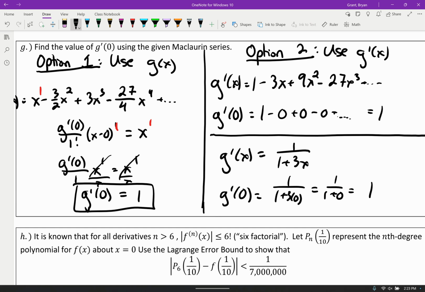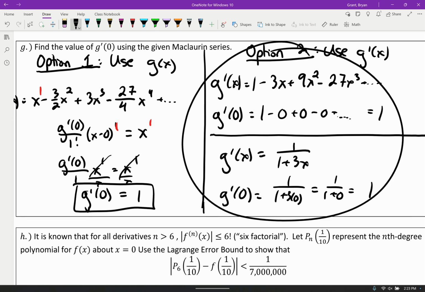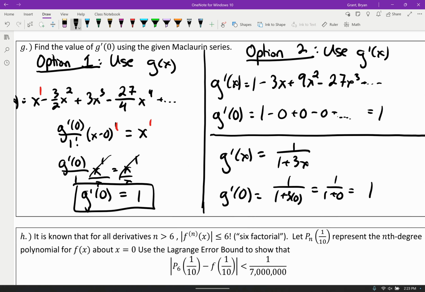So 3 different ways to do this. They really would want you to use option 1. All 3 of these would receive full credit. Correct math receives full credit. But option 1 is a lot of times the way that they'll pigeonhole you into doing it. They probably wouldn't give you these, and they'd want you to know how to analyze a term.